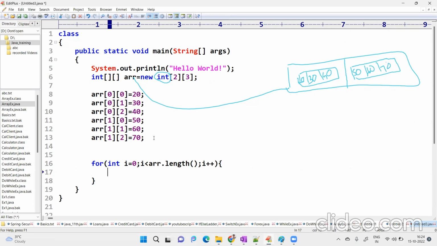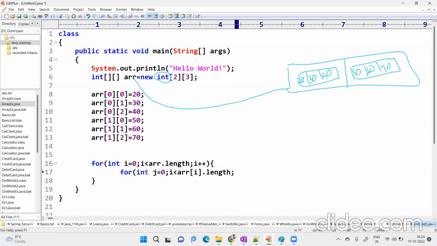Why only length? Because this is not a class. Array is a class only, but to find the length in an array, we have to use a variable, not a method. But in string, to get the length, we have to use the length method, not a length variable. Okay. Array of I dot length.